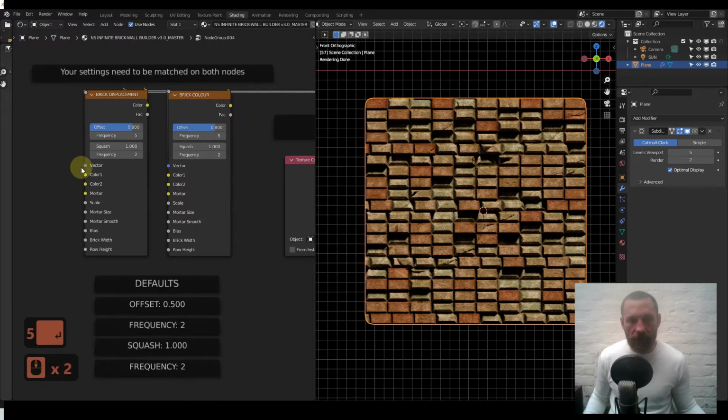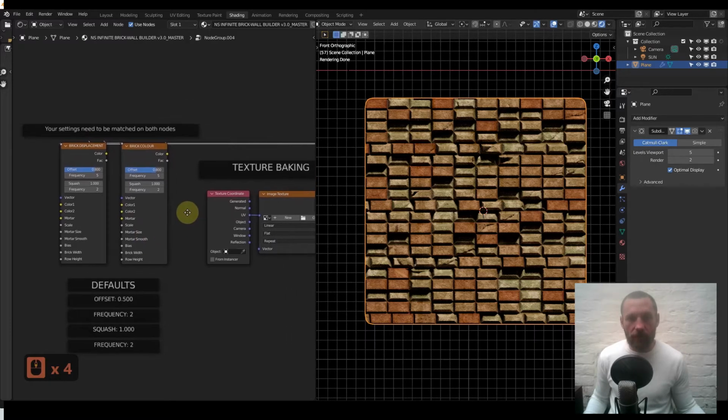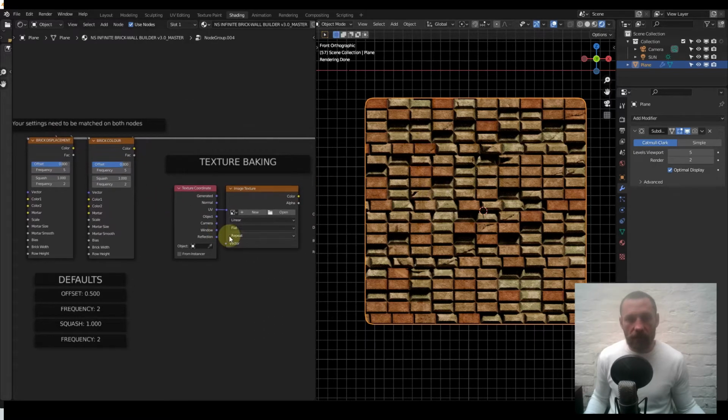They couldn't be outside the node group. They've got to be inside. All of this is accessible outside the group, but these you can't, there's no input for them. So that's why they've got to be here. Whatever you change, match it on both. And these are the defaults in case you forget: 0.5, 2, 1, 2. You put them in when you're done. Alright, that's the nodes. Very useful for doing stuff like this.